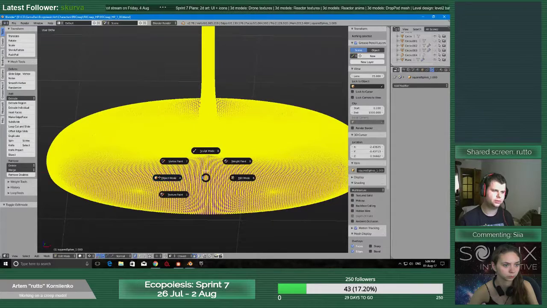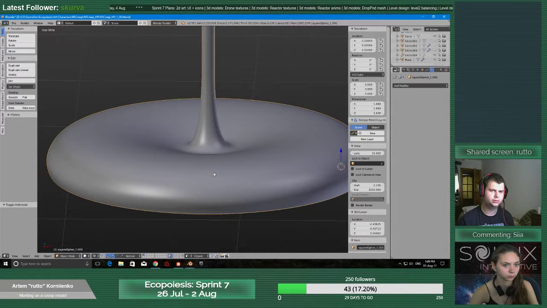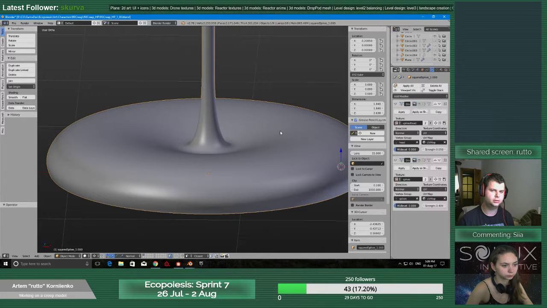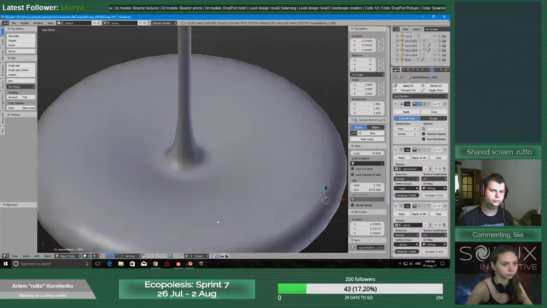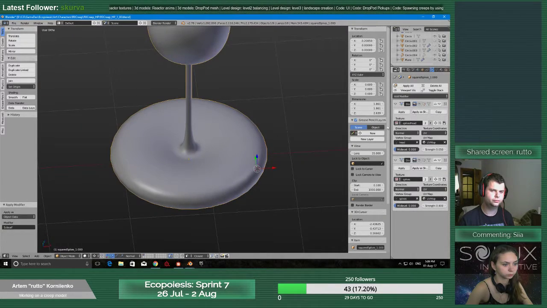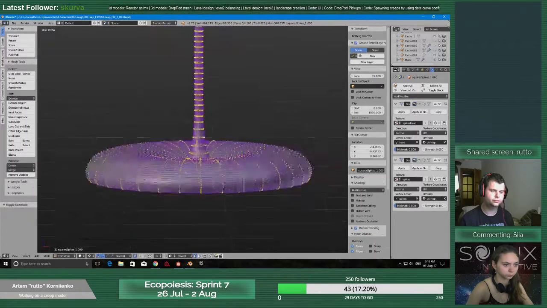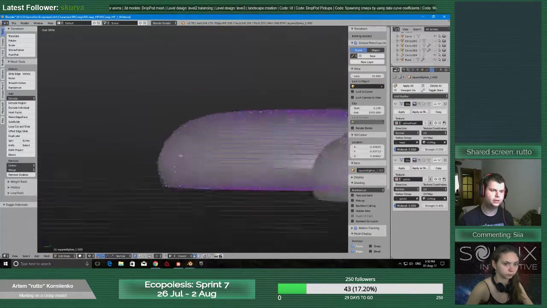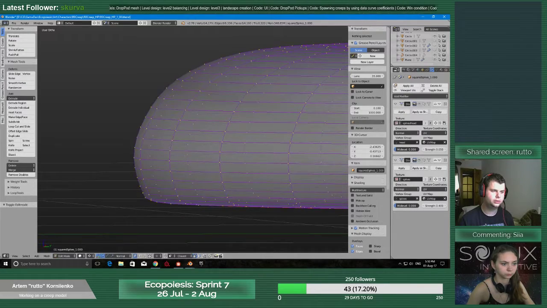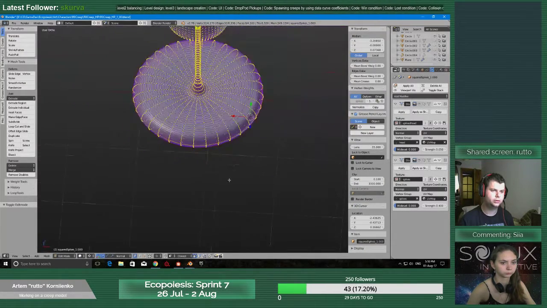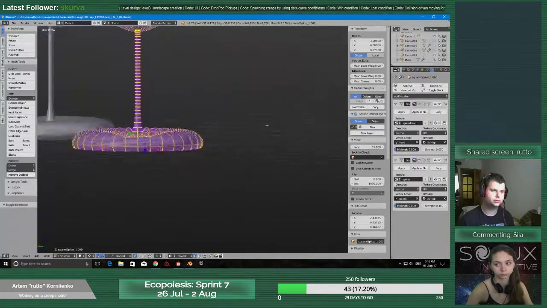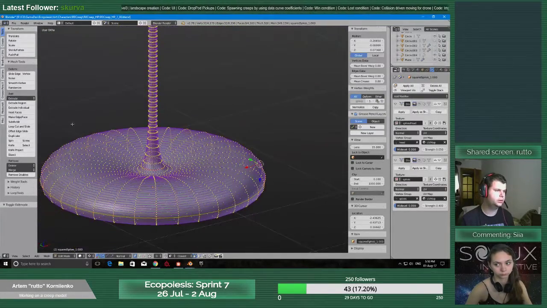It will not work with a mesh like that. That's better. So I need to find where my biggest circle is here. Okay, I found it.